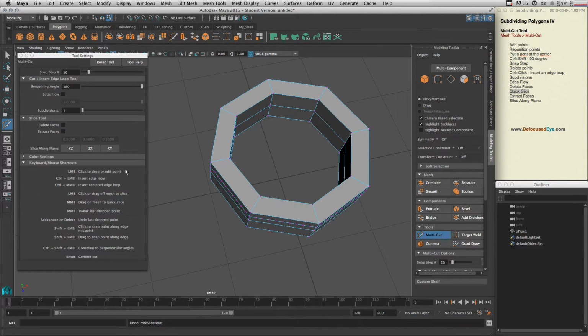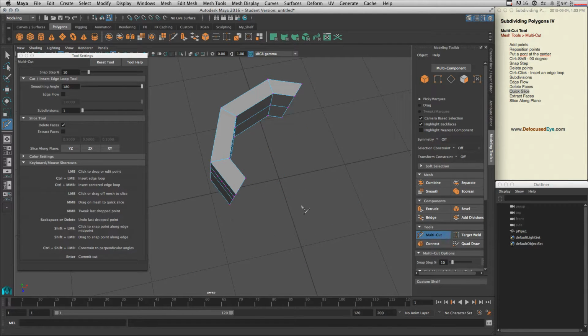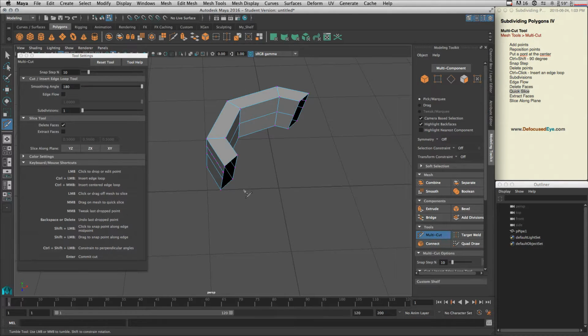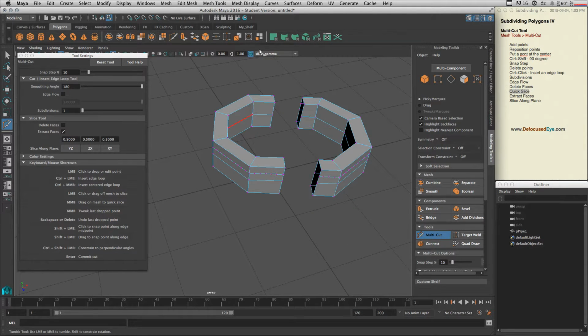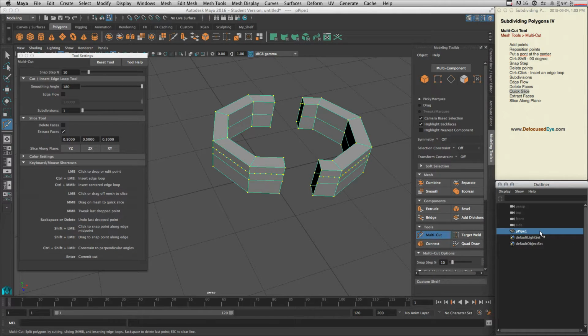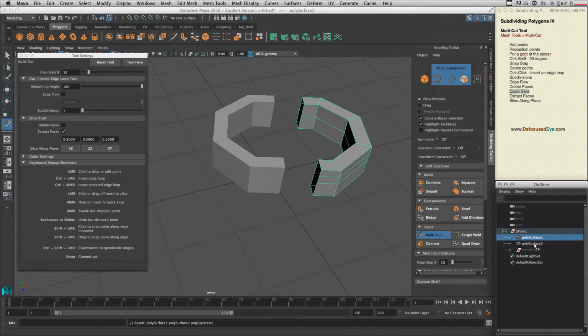But when I have it enabled, as I slice it, as you can see, the second part is deleted. If you don't want the second part to be deleted, you can extract it like this. So basically, you extract your mesh like that. But these two are still in the same mesh. To make them separate, you need to click on separate, then you have them separately. Okay, now let's go back.